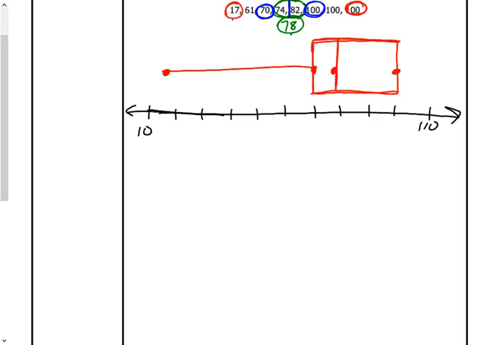That's all we're doing. The bottom scale is simply so I can keep my box organized. You can't just put a box and whisker and not have the points and the proportions correct. So this bottom number line is simply so I can get an idea of what's going on.